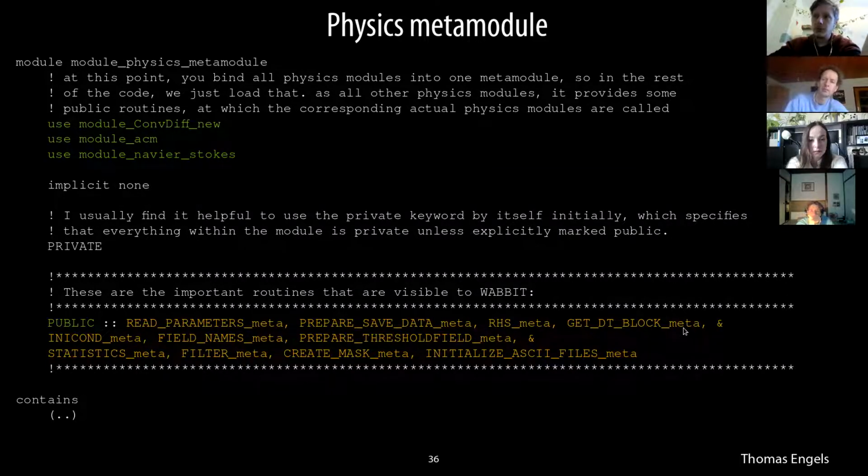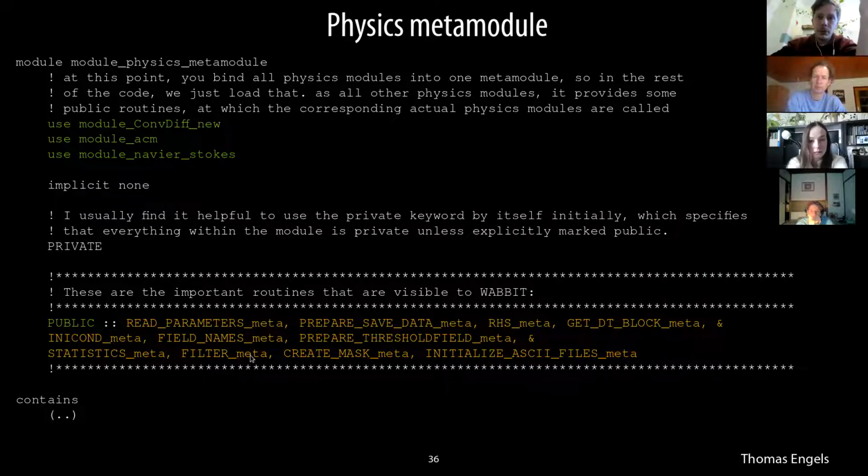WABBIT cannot do it without knowing what actual equation is solved. For the initial condition, how the output is named. This is used in wavelet thresholding. Maybe we don't go into detail. For statistics, if you want to, I don't know, compute the sum of the mask function, for example, or the forces, this is done in this routine.